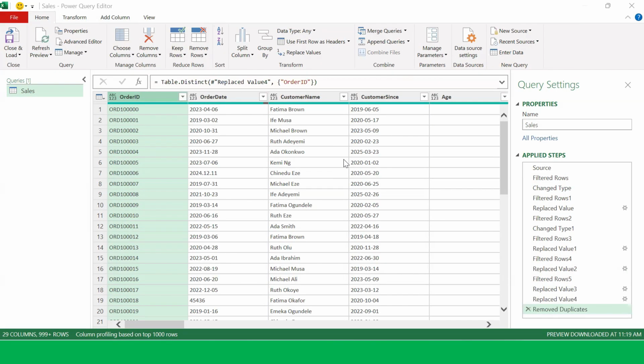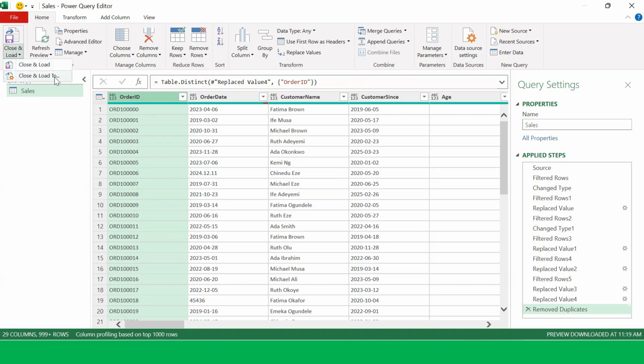So let us now move this back into our Excel. We can do that from file or from home. You can see close and load here. But we don't just want to close and load it to Excel alone.